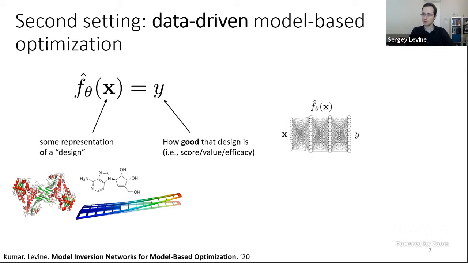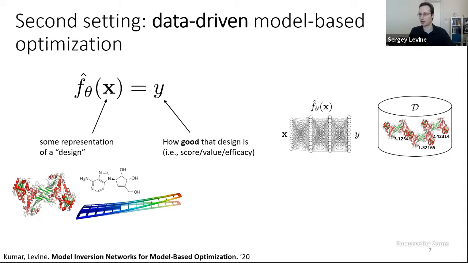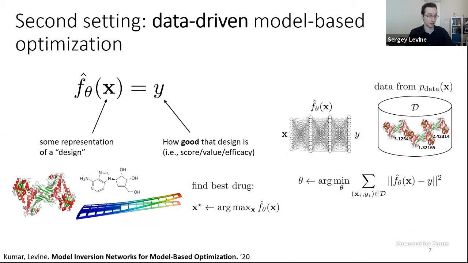Things like that. And we could imagine approaching this problem a little bit naively to say, well, let's get a data set of designs and their efficacies. Let's get a data set of, let's say, proteins and how well they do at binding to a particular receptor. Take the designs as X, the efficacies as Y, and train a model. Those wonderful predictive models that Facebook and others have designed. Let's just train those up, and then let's optimize with respect to X, right? So we're going to train them up with empirical risk minimization, and then select the X that maximizes the learned model, F hat theta X.